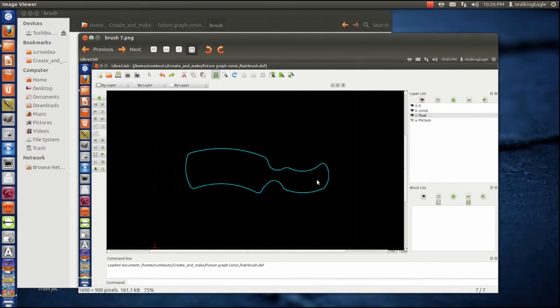Actually all circles on this one. I don't believe there's a single line in this thing, but it's made out of circles, and using tangent from 2 circles to another circle to come up with the rounded ends right in here. So that kind of gives you an idea of why this is good stuff to know.